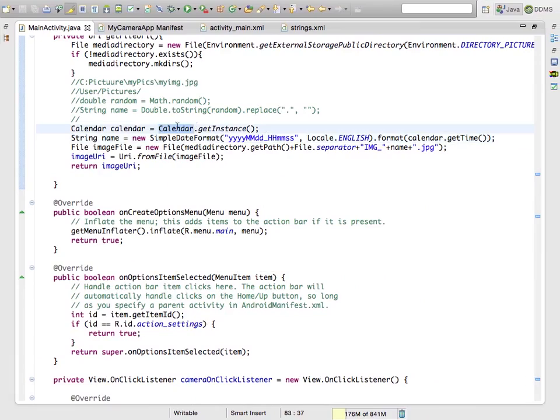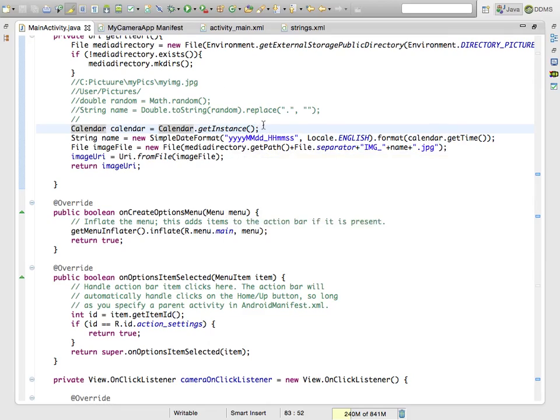And a calendar object gives you an instance of the current time. Current time has everything including the millisecond detail. So whenever you execute this line, the current date, time, hour, milliseconds, seconds, everything is referenced, and then I have to format according to what I need.